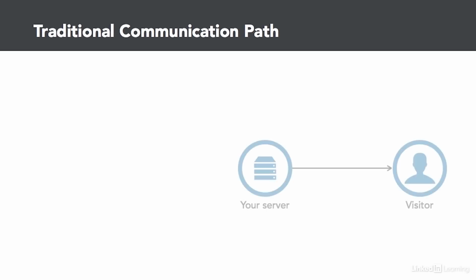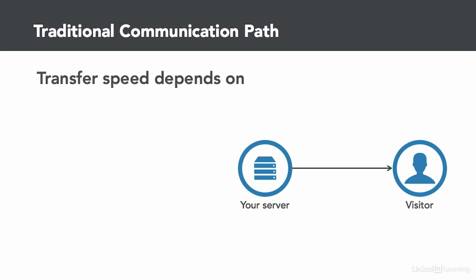Without a CDN, when a visitor goes to your site, they're actually requesting data directly from your server, and your server will send that data up through whatever connection it has to the visitor. There are some obvious issues with this. First of all, the distance between the server and the visitor has a huge role to play in performance. If the visitor is in Eastern Europe and your server is in the United States, then every piece of data has to travel across the Atlantic to get to the visitor, and that will just take a lot of time.